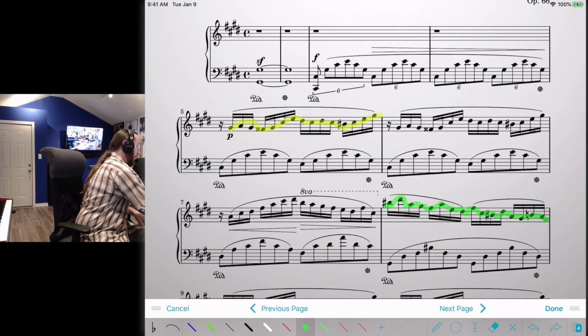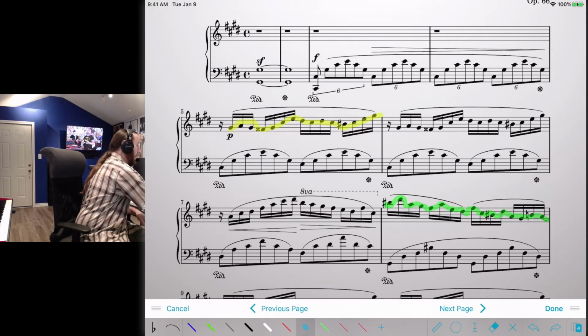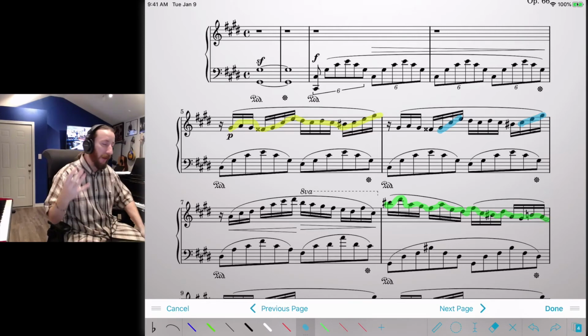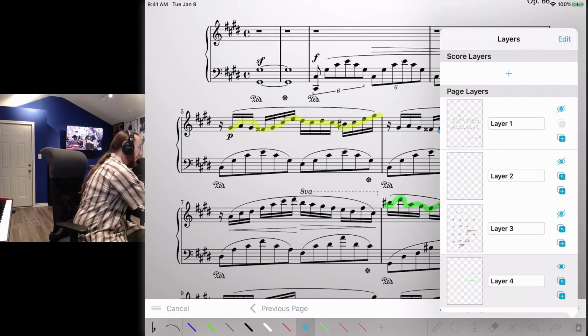Or maybe I want to work on, who knows, how about identifying some chord sequences, like here, here. Just think of how you analyze music. So that's one thing that you could do, just highlighting and using kind of like this visual reinforcement as you're talking about the music. But let me show you some of the other layers that I created in the actual lesson.